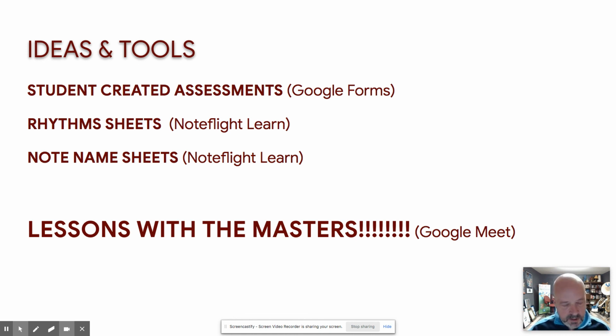Set up a Google link, put it out there, and then all of a sudden you're making these connections. And you don't have to worry about hotel and travel expenses. I'm sure you'll have to pay them a fee, which is going to be worth it. But think about that as you go forward. Even when we are full-blown in-person schools in session, set these up.